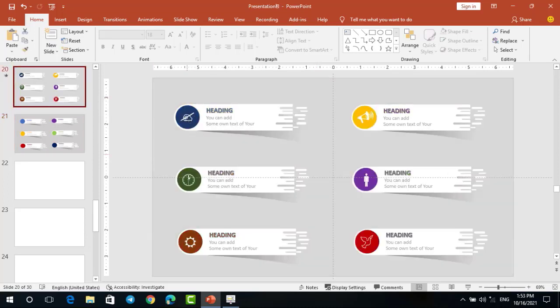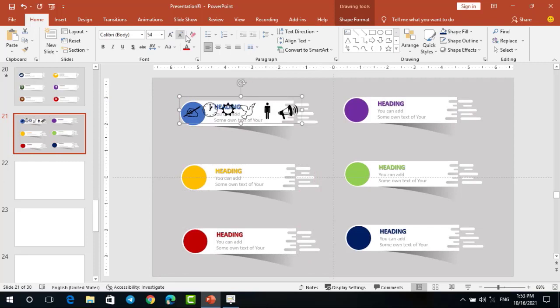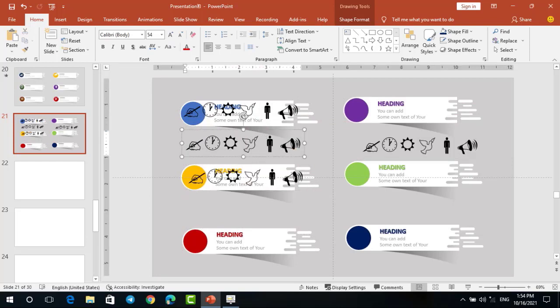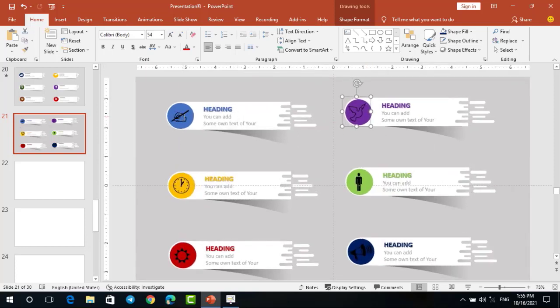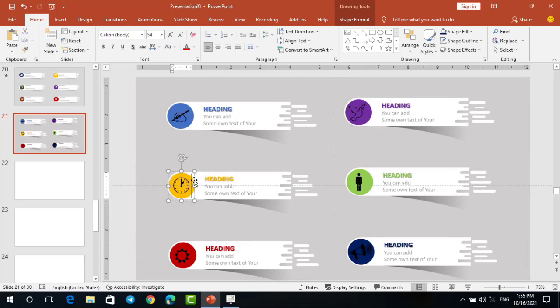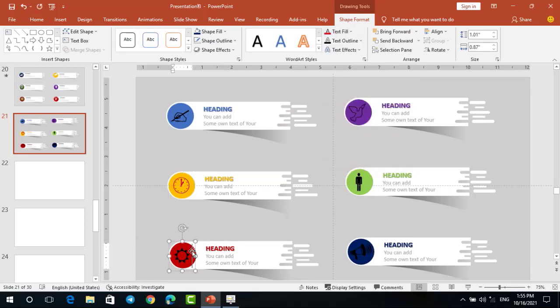Then everyone makes icons. This is icons, and everyone zoom and then copies. Control this, and we delete and choose one icon and choose three icons. Everyone change color of icons, click on icons and shape format, text fill and yellow, red color.